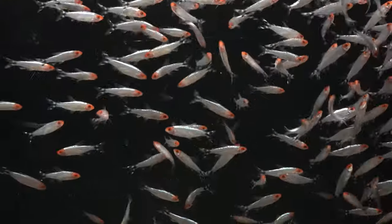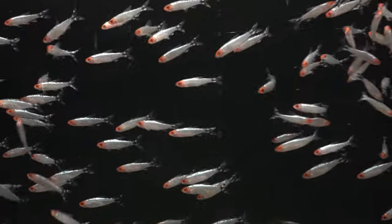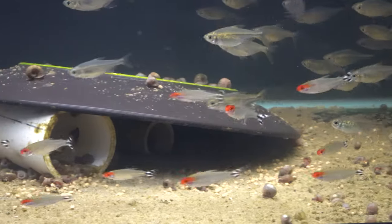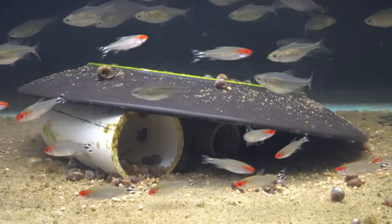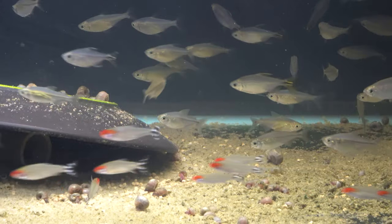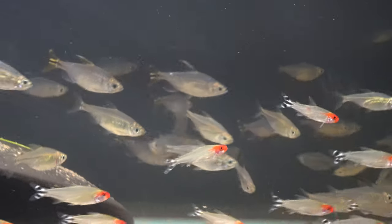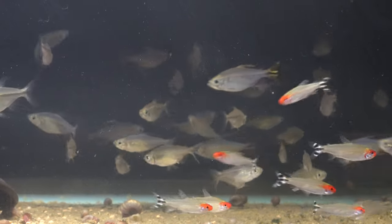You might say that's horrible — that's going to decimate the population. Well, it would seem that way, but actually it doesn't. It actually helps preserve their habitat. The population is used to major expansions in the wet season and major contractions in the dry season. During the dry season, millions of these fish die naturally because their habitat is greatly reduced. So they are naturally adapted to increasing their numbers rapidly every year during the wet season. What we're really doing is saving 1.5 million Rummy Nose Tetras that would otherwise die during the dry season.